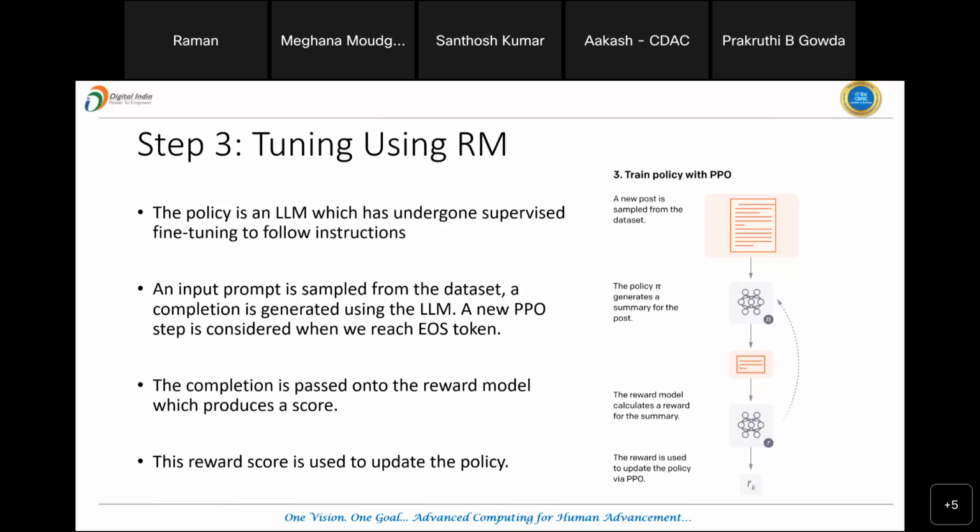This output goes to a reward model. As you can see, it's again a large language model, and you get an output back. The output is the reward. Then you use the PPO algorithm to update this model based on the reward, so that with each and every iteration, your model becomes more and more aligned with human preference.